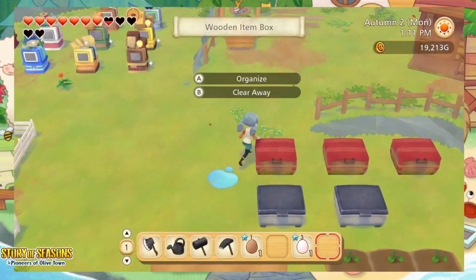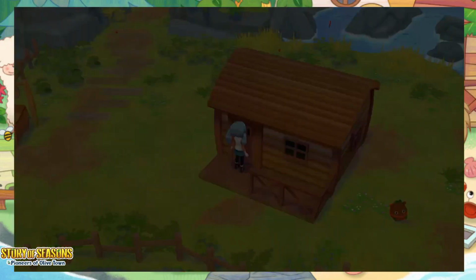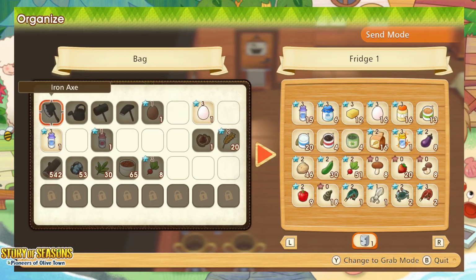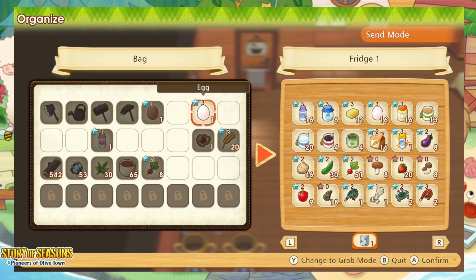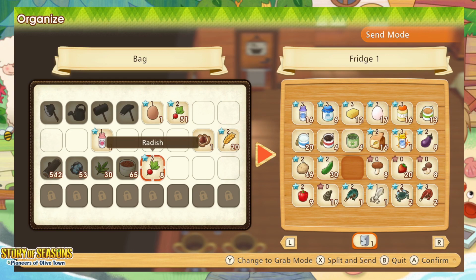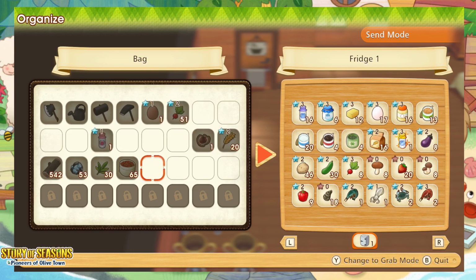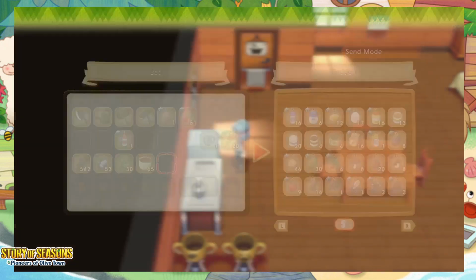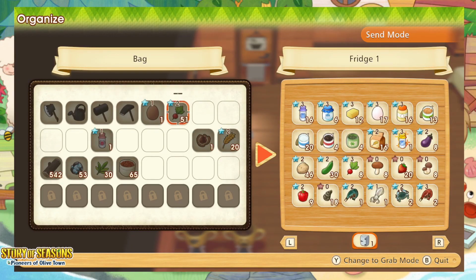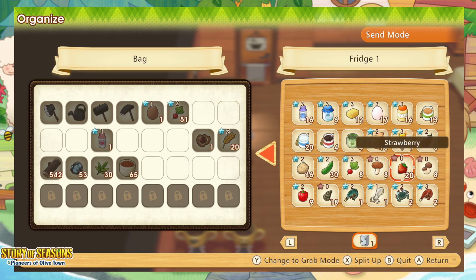Alright, now let's go check the fridge. So disorganized. Put you away, put you away. Swap out you guys for you guys. I have been told that when I upgrade my house, I will get a bigger fridge. Thank you very much to people leaving comments like that that are extremely helpful to me.